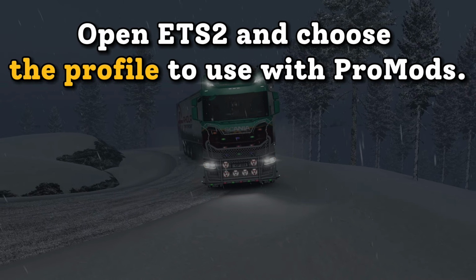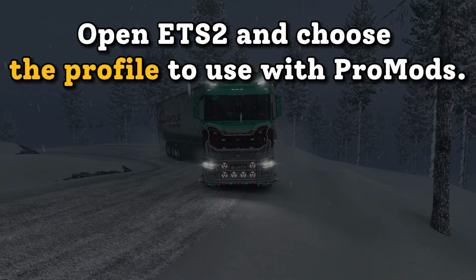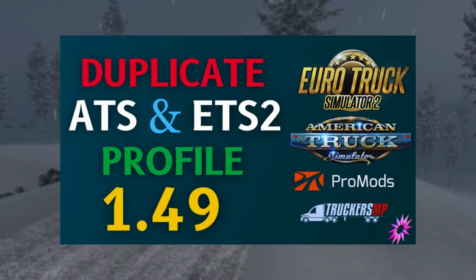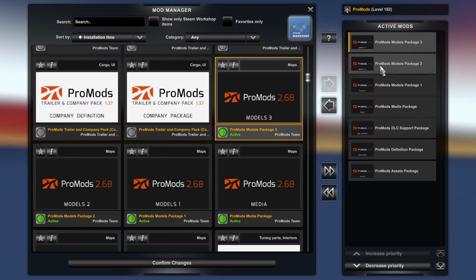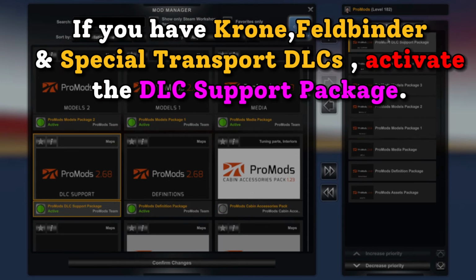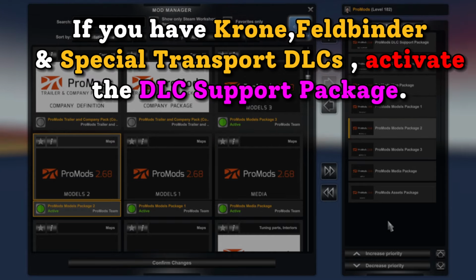Open ETS2 and choose the profile you'd like to use with ProMods. I prefer to use a copy of my main profile, and you can duplicate yours by following this tutorial. I will also link it in the description. Open the mod manager of the selected profile and activate the ProMods files. If you have the Krone, Feldbinder or Special Transport DLCs, make sure you activate the DLC support package.